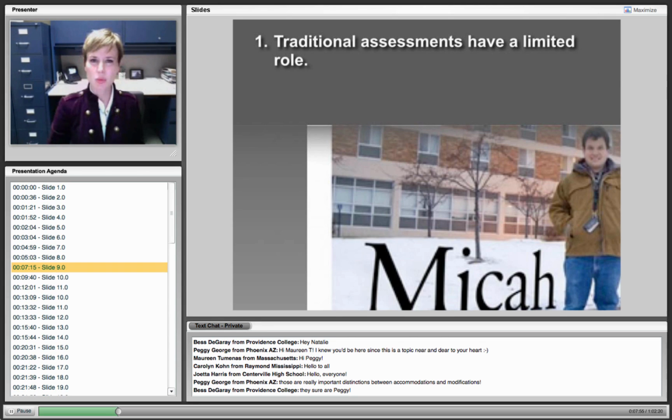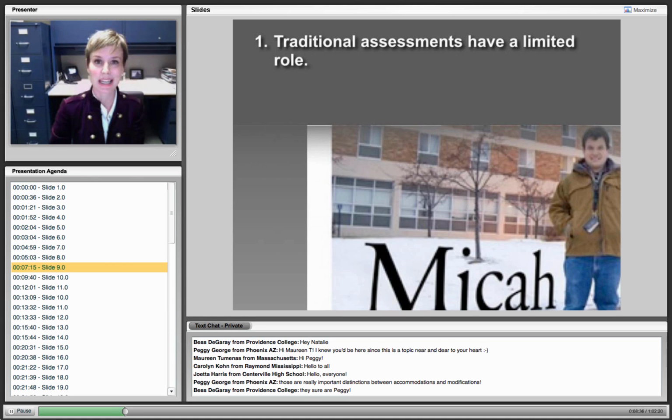So many times we lean too heavily on these traditional assessments. And so I'd like to tell you a story about Micah to inspire you to think higher and to think about going for deeper learning targets for students, even those who are struggling and have disabilities. So this is Micah. Micah is from Michigan. His mom, Janice Fialka, is my friend. And Micah went to school in Michigan. Micah has cognitive disabilities, intellectual impairment, if you will, and received special education services in Michigan his entire time in school.